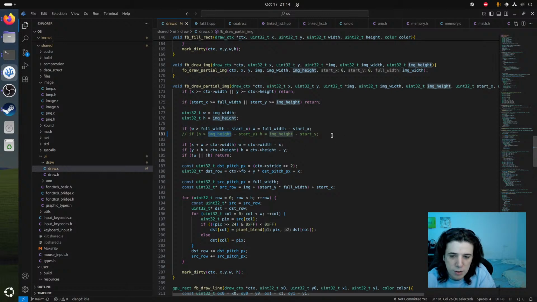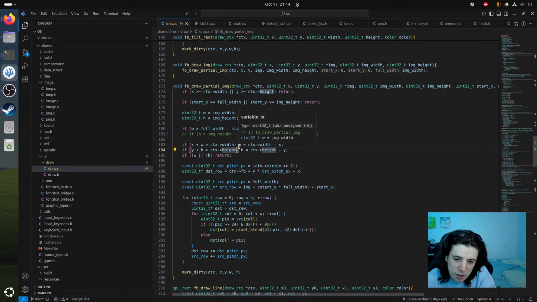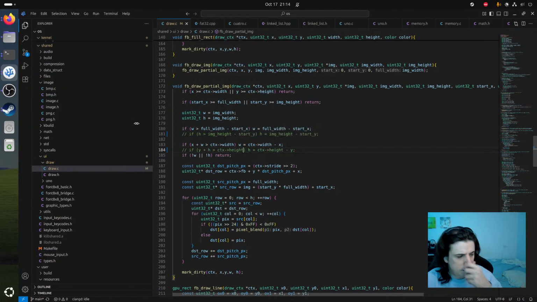For width it makes sense, for height it doesn't. And this one? Which is probably the one that's clamping it a little bit early. This one I feel like is correct. But what happens if I remove it?